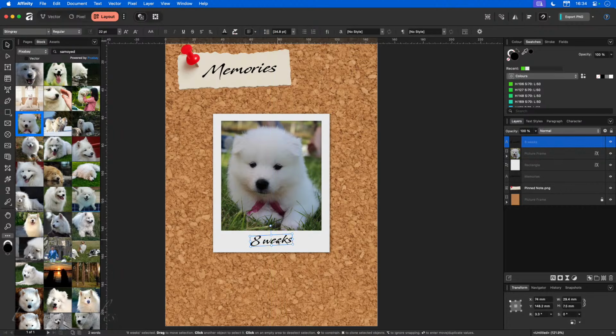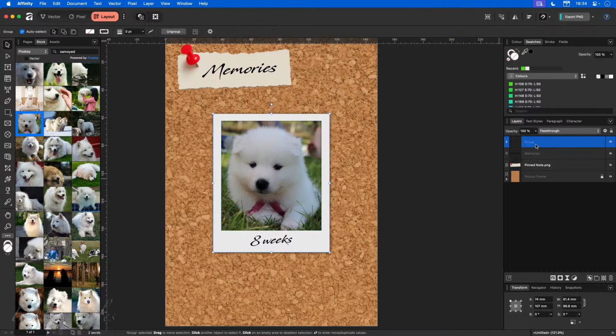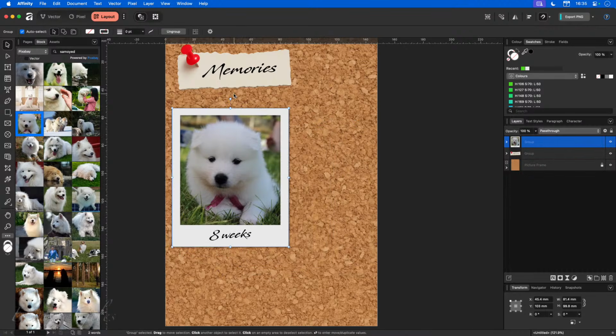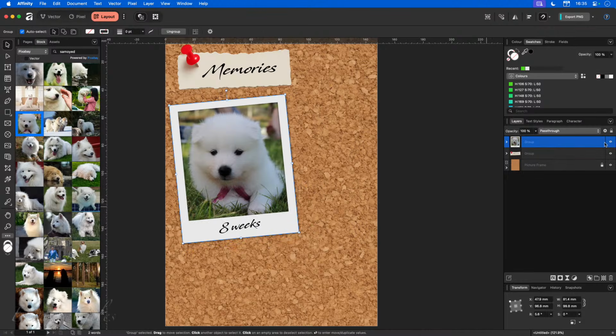And the last thing to do, because you would probably be putting 2 or 3 on here, is to make sure that you have the background, the picture, and the text, and group them together, and that is your Polaroid. I would also take the text and the note at the top and group those together as well. And once you've done one and you've got it in place, so this is now movable, and rotating it, because it's a group, gets it like that. Once you're in place, lock them in place. And then continue, rinse and repeat for the second one and the third one.